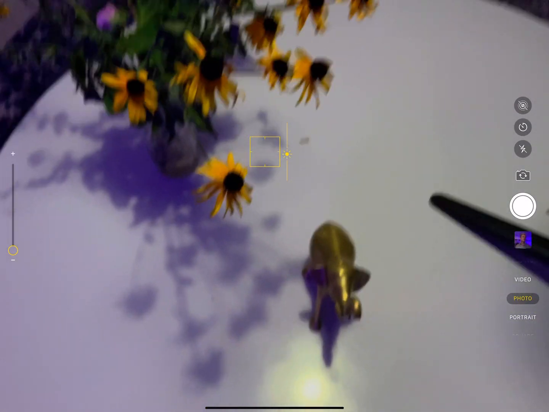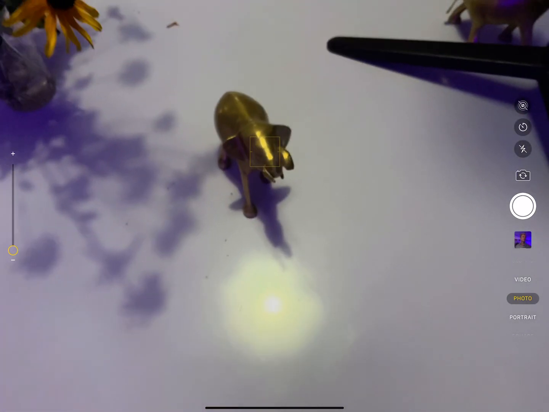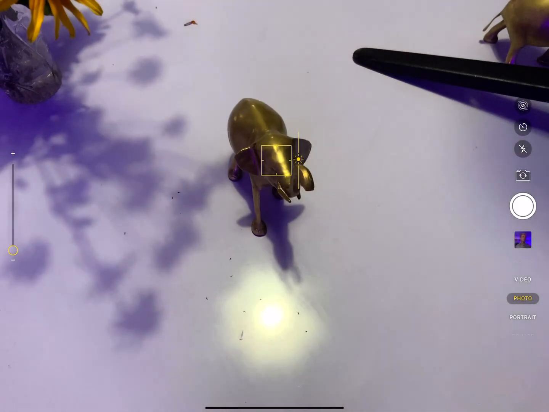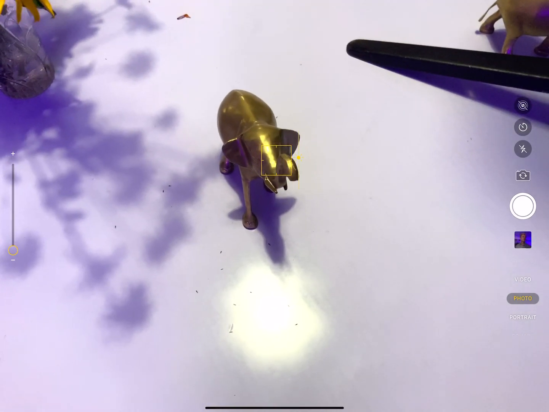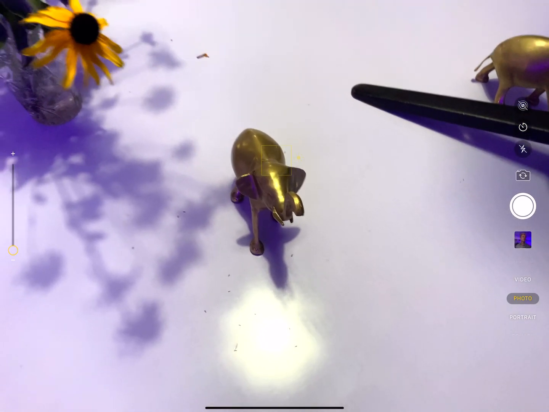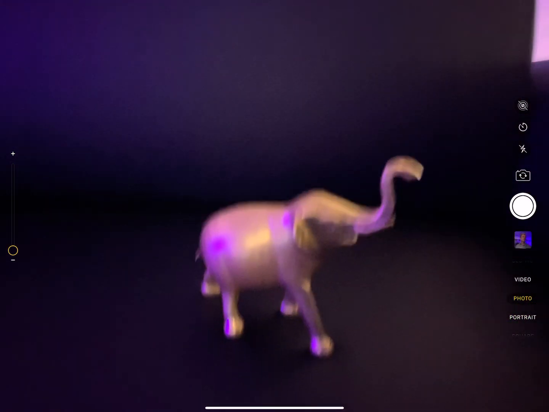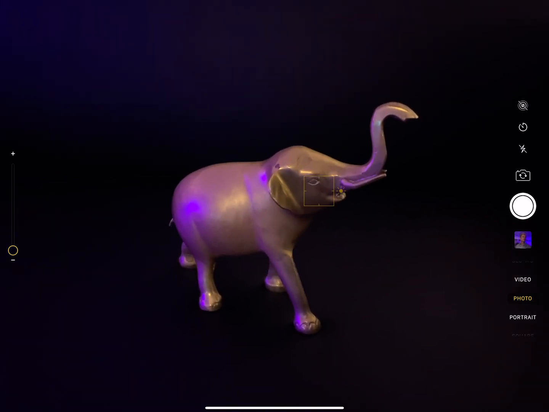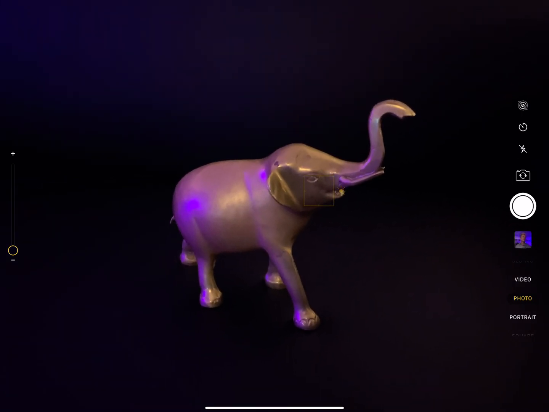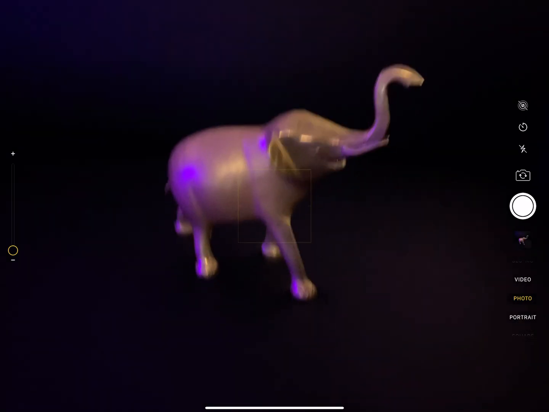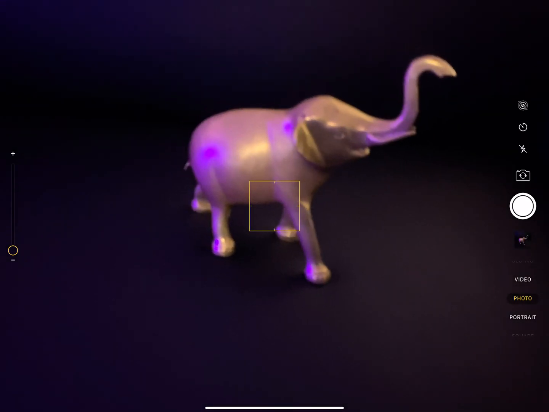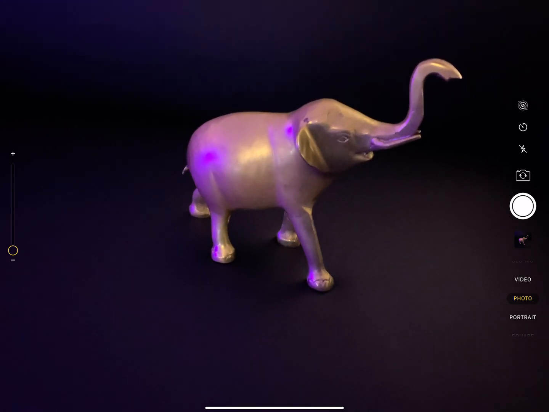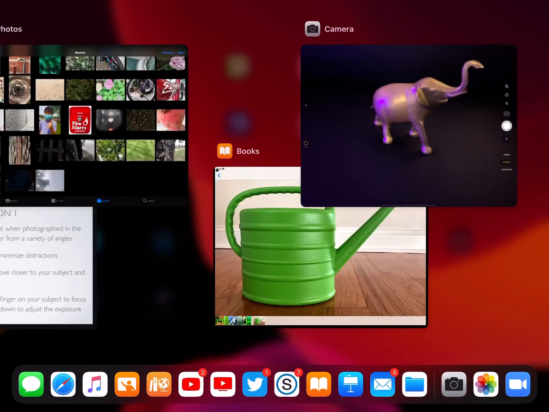One little tip is that if you're taking a picture on a white surface, you may have to raise your exposure to make the white surface seem white. If you have a darker surface like this couch, if the couch seems kind of gray, you might have to tap and then darken the exposure to get your picture to look just right. So here, I'll take a picture, and now we've got our picture and it's ready to go. So go ahead and get out there and take some pictures.